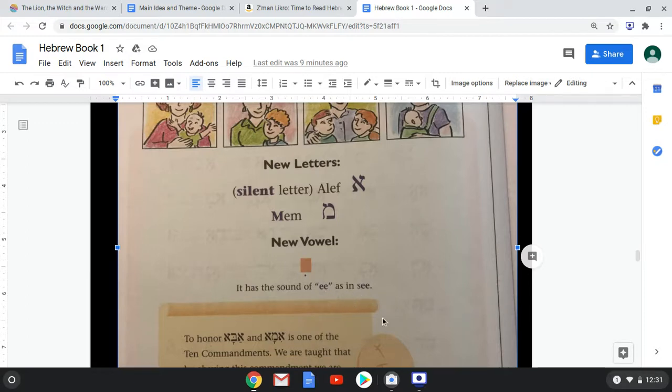Chirik. And this is one of those that I have seen in older books. When I first started learning Hebrew, the book that I had was written in 1903. And so some books, when you see a chirik, they might pronounce it more like hirik, and it makes more of an I sound, almost like an I instead of an E. I've heard an Israeli teacher say to say chirik, and that you have to kind of smile, and that's how you know you're saying it correctly.